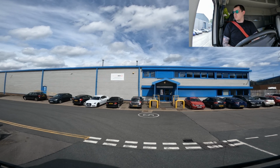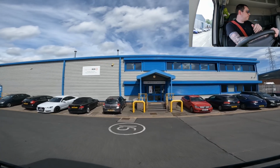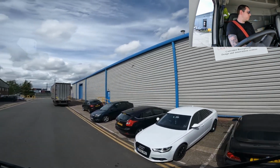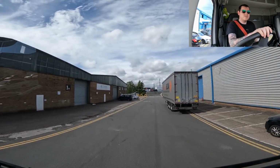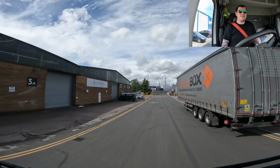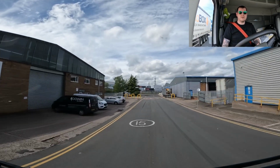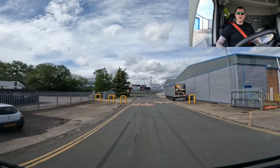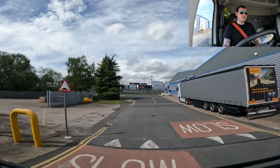Right, so one loaded container. That's us on our way back to Bift. We haven't heard anything of what we're doing yet. We're just playing it by ear at the minute. We know it's going to Bift. Well, that's what it says on the phone anyway, on tops and on the paperwork we've got. So we set it to head back there. Wasn't that bad a load really.